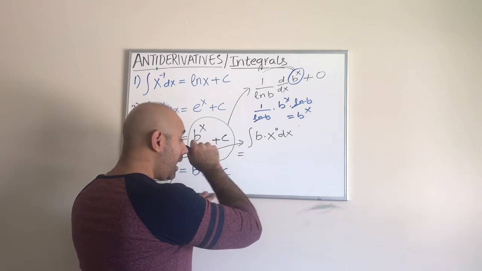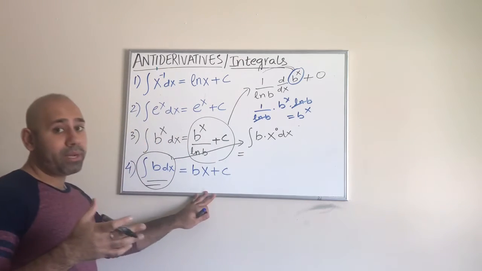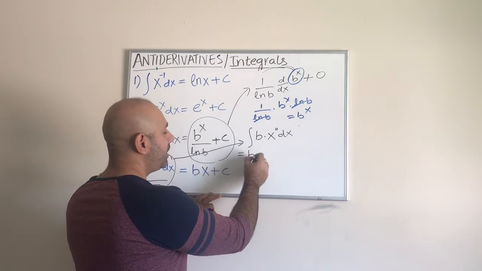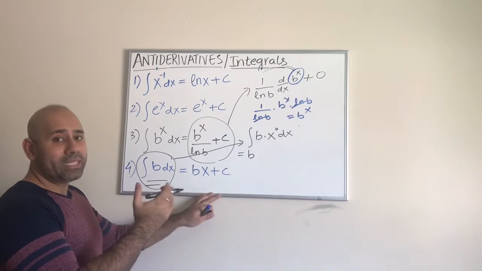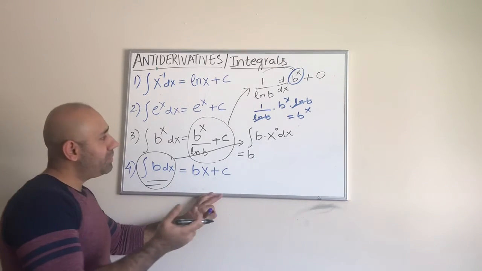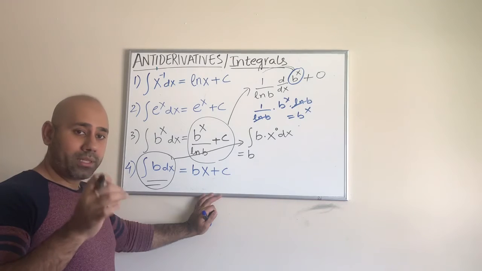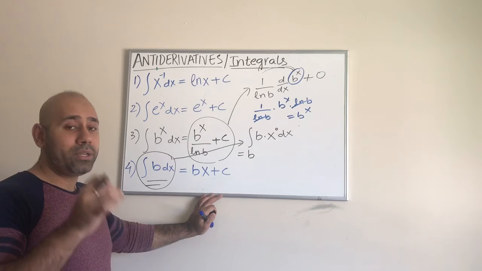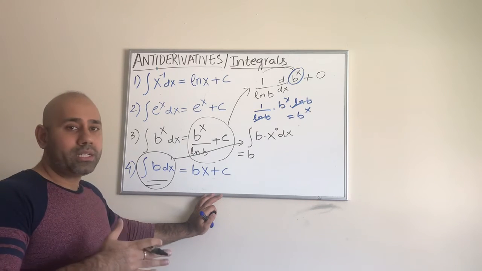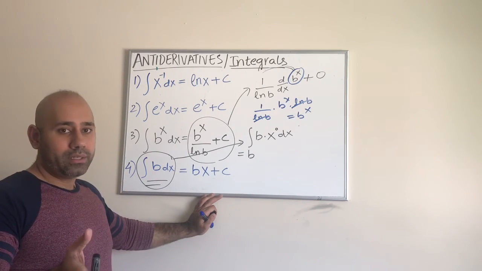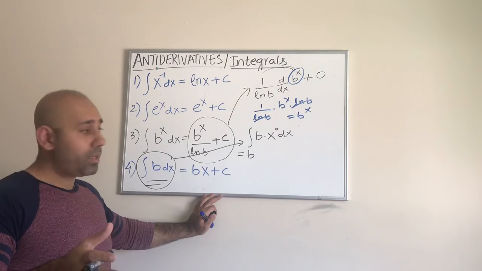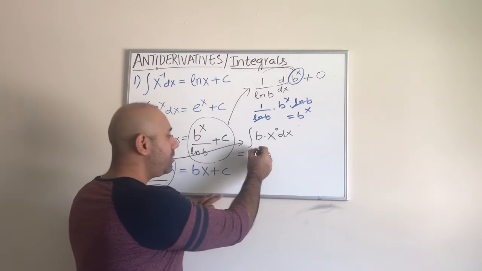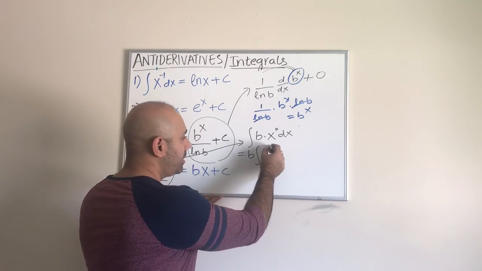We know that when we are multiplying a quantity by a constant and trying to find the integral, that's one of the basic properties: you just take that constant outside the integral. We do the same thing with derivatives. Whenever a variable is multiplied by a constant and you're trying to find the derivative, we just take the constant outside and find the derivative of the variable. Same thing with the integrals. You just take the constant outside, and then you just have to evaluate the integral of x to the power 0 dx.